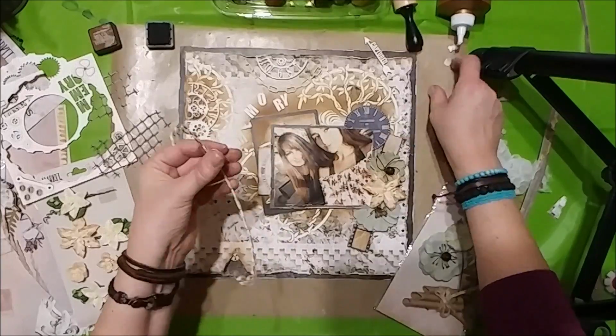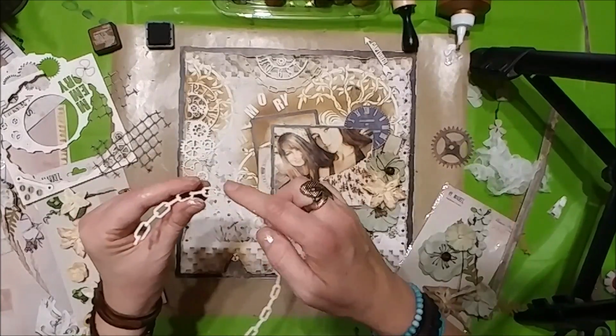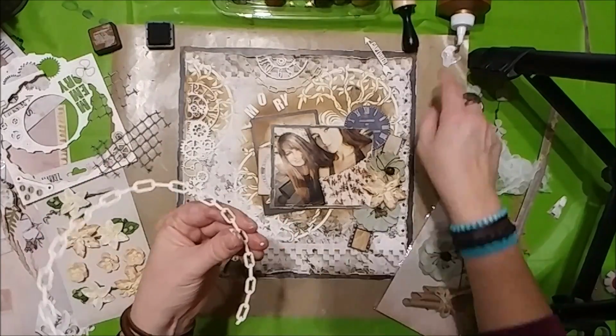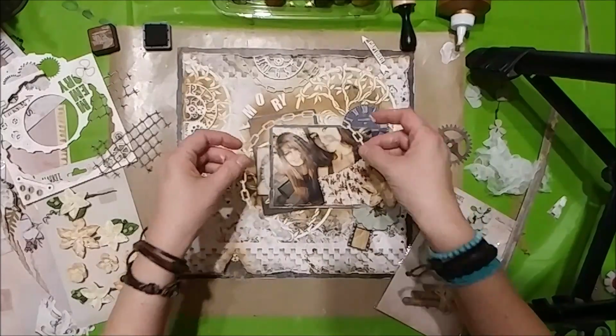Another thing I like to do is use a bit of that brown ink on the edges of my chipboard. It gives it a little bit more of a vintage aged look. So you'll see me doing that as we go along here on the different pieces of chipboard.